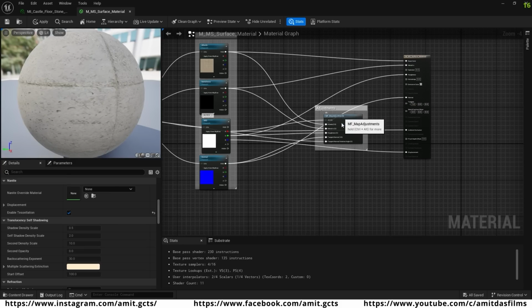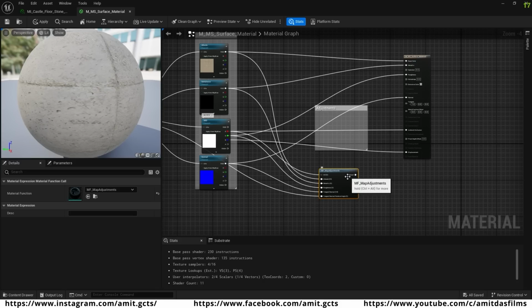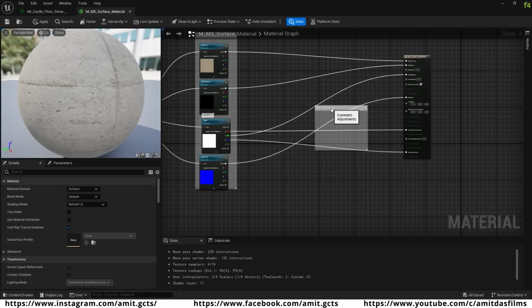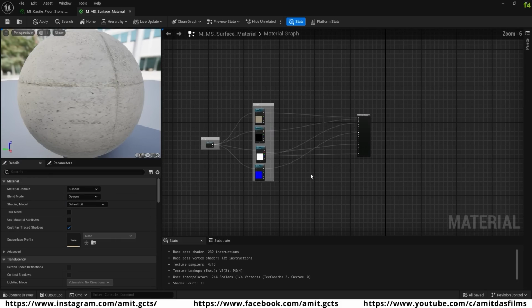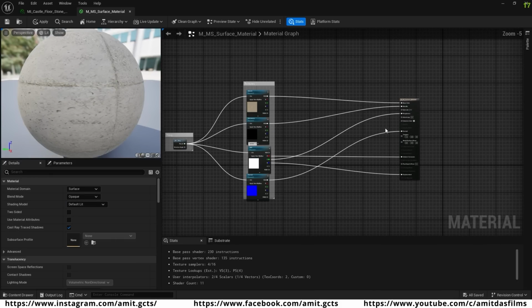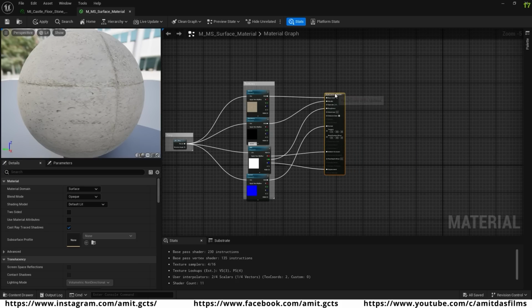And now we don't need this node anymore. So we're going to delete this node from here and also delete this one. Okay, so as you can see, we changed the parent material. And from now on, if we download any material from Megascans and the material shares the same parent material, the Nanite displacement is automatically activated for this material. So we don't need to change anything for that material. And now click on apply and then we save this. Then we close this material.